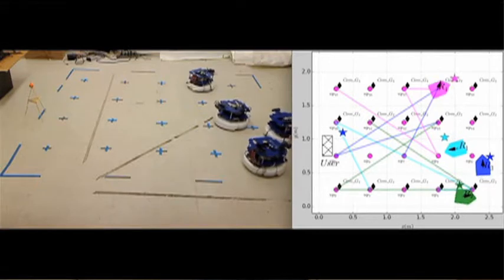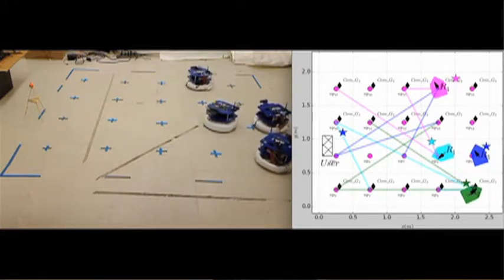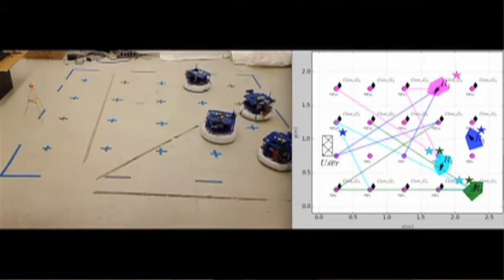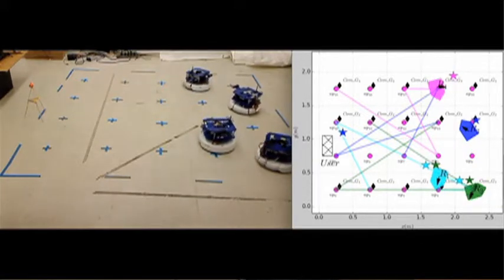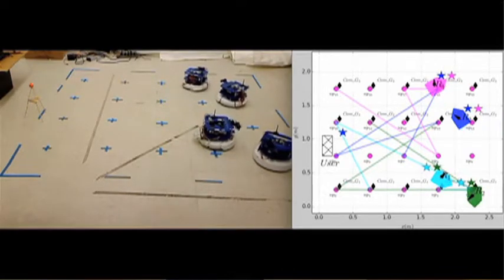This is work we've been doing in the context of intermittent communication. The main challenge is, what if we say let's meet at 1 p.m. in my office, and I come to my office and you're not there because something happened to you - there is delay. How long am I going to wait for you? I can wait for an hour, two hours, forever. You will eventually come, but then I'm not going to be performing the task I want to perform. But if I leave and you come when I leave, then we missed our coordination point, our communication time. When are we going to meet again? It's an interesting scheduling problem. The question is, how do we find such controllers that are going to guarantee we will be able to always eventually communicate?